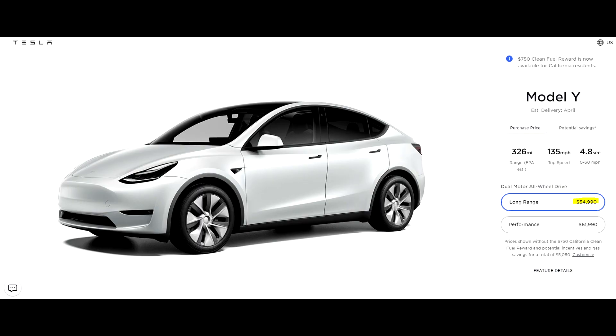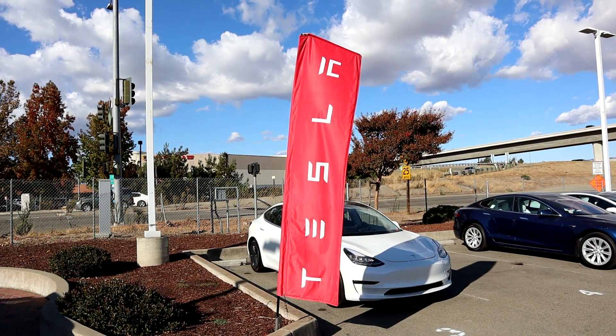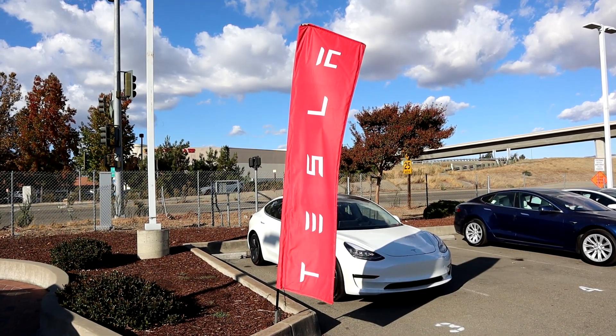On top of that, just recently — I believe a week or two ago — they raised the price on the Model Y long range by another $1,000. They wouldn't do that if they didn't have demand, but they do. Basically, they can get away with nickel and diming people because there's just so much demand for the car. There are also no other crossovers right now in the market that can match the Model Y's range, so there's no reason for them to increase the range because nobody's even competing with them. That's another reason why I think they're just going to use fewer 4680 batteries to create basically the same Model Y as the 2170 Model Y.